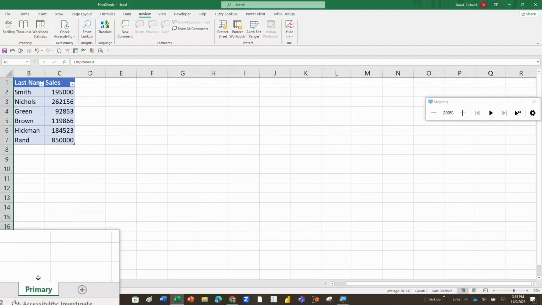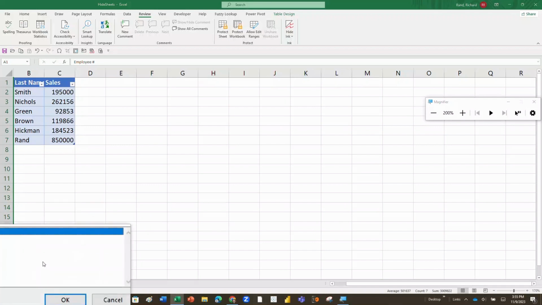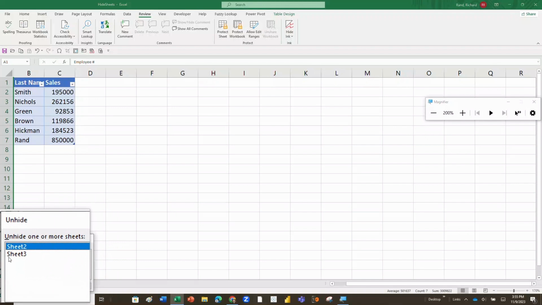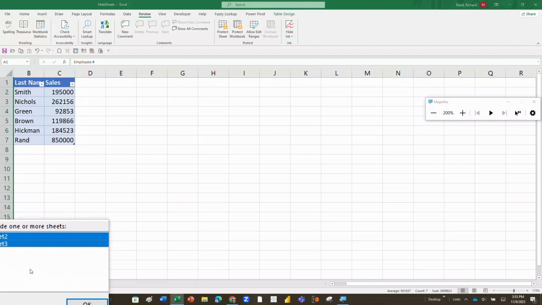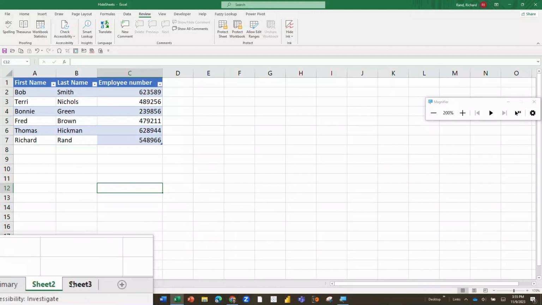Now, I can send this out, but what's really interesting, if you look down here in the bottom left, if I right-click on that, I can unhide those sheets very easily. I click on that, it allows me to unhide either Sheet 2 or Sheet 3, or I could Control-click on that, and I can actually unhide both of them, which brings both those tabs back. That's not what I want to do.